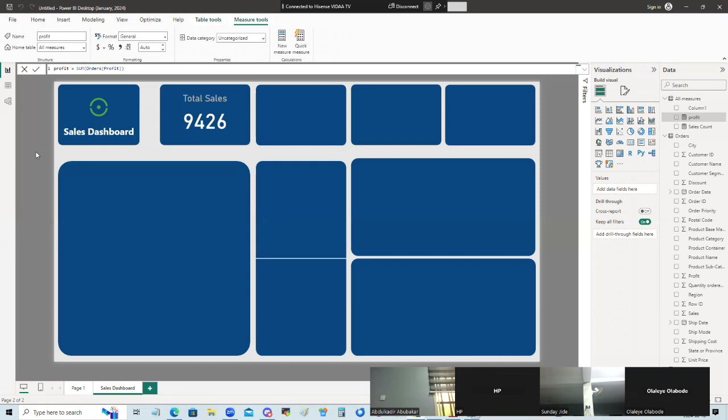So you ask the question: why do we push this one? The reason we do this is there can be profit in many tables. So Power BI does not allow you to just give the name of the column. It will tell you to give the name of the table before the name of the column. So this is orders, the name of the table. What we needed is actually the column that I want to sum.